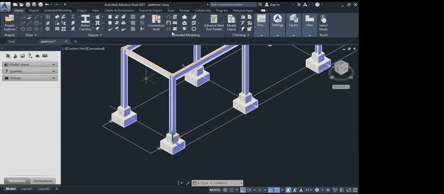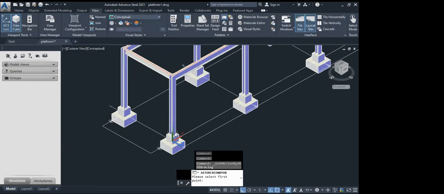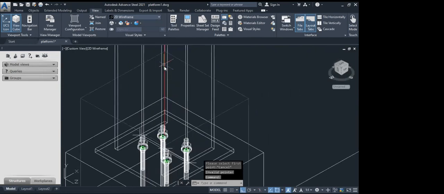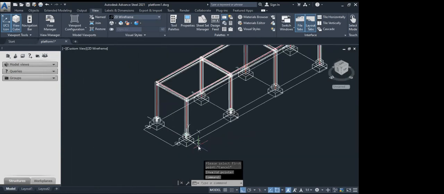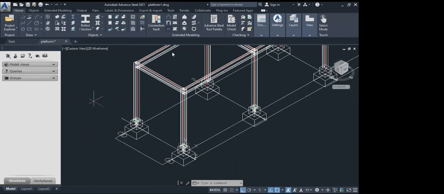And then we click this bracing here. To make it easy, we change the view type, and again bracing here.